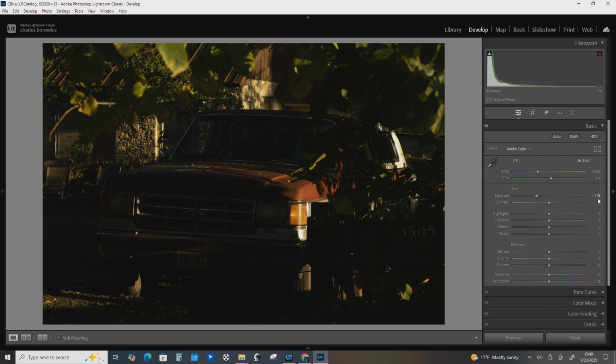What are these numbers? If you remember when I was talking about shutter speed and aperture and ISO, I said they're all kind of equivalent to 1 unit of light in photography. And that's what this is doing. These are stops. So it is literally telling you it's minus 1.24 stops.